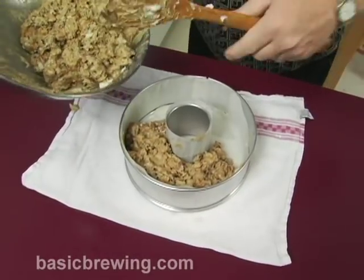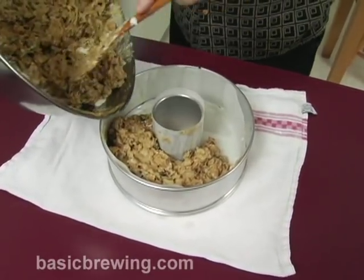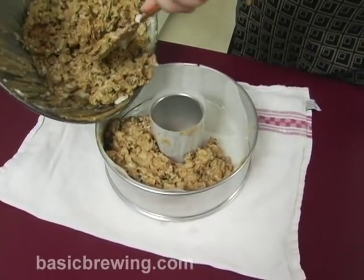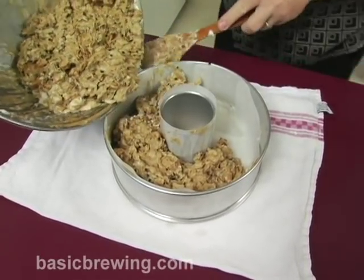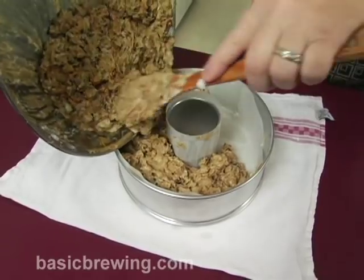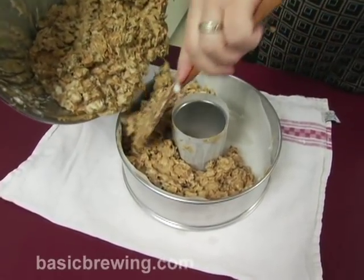But having said that, it's not something that you have to go to culinary school for 3 years to make. You can make this at home. Just follow the instructions. You need to be sure and line your pan. You need to cook it low and slow. This baked for 3 hours at 300 degrees Fahrenheit. Beyond that, it just takes some muscles to stir up all that fruit.